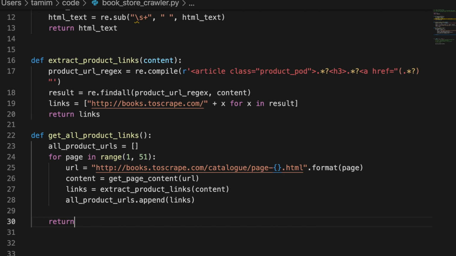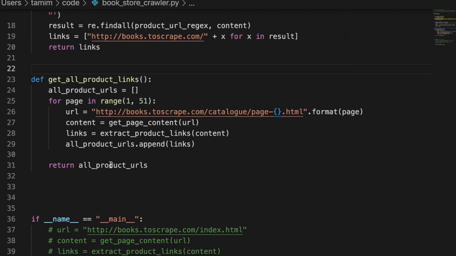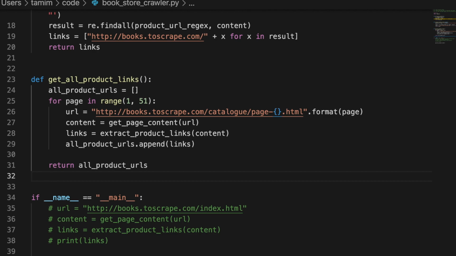And we can return all product URLs from here, and then we can loop over all product URLs to get the page details.